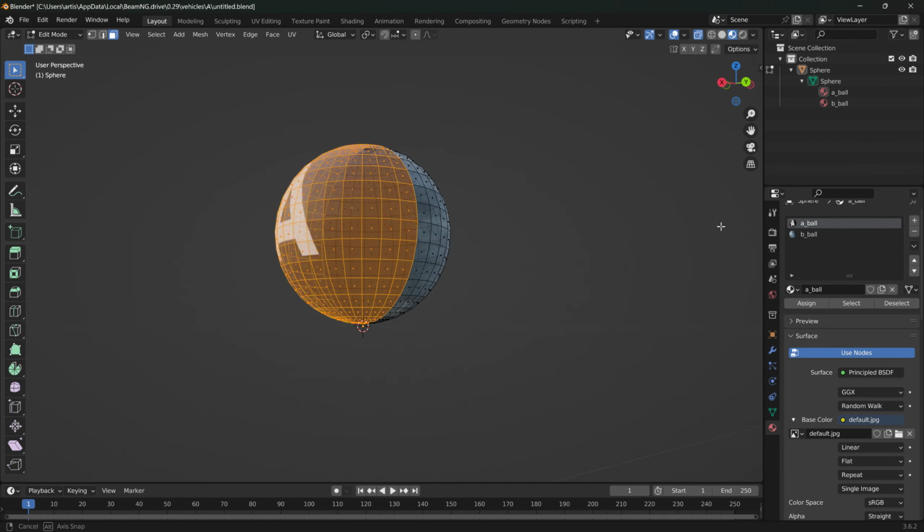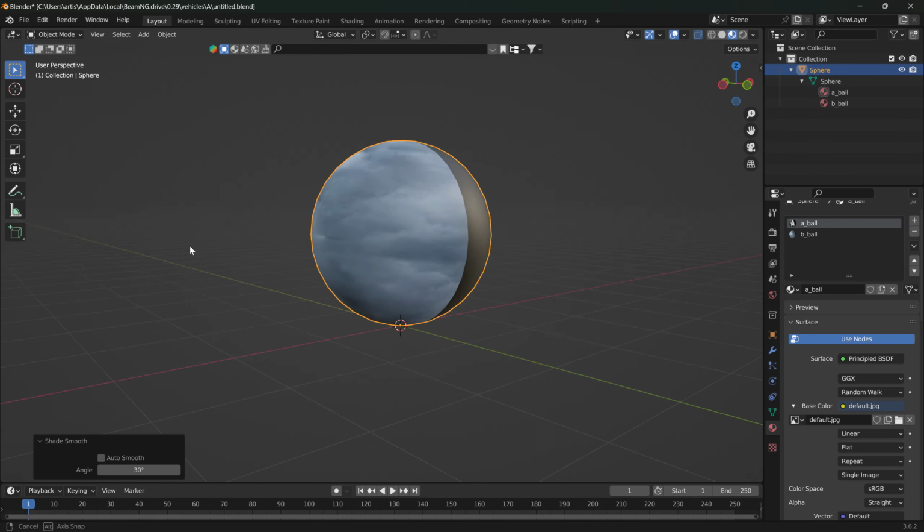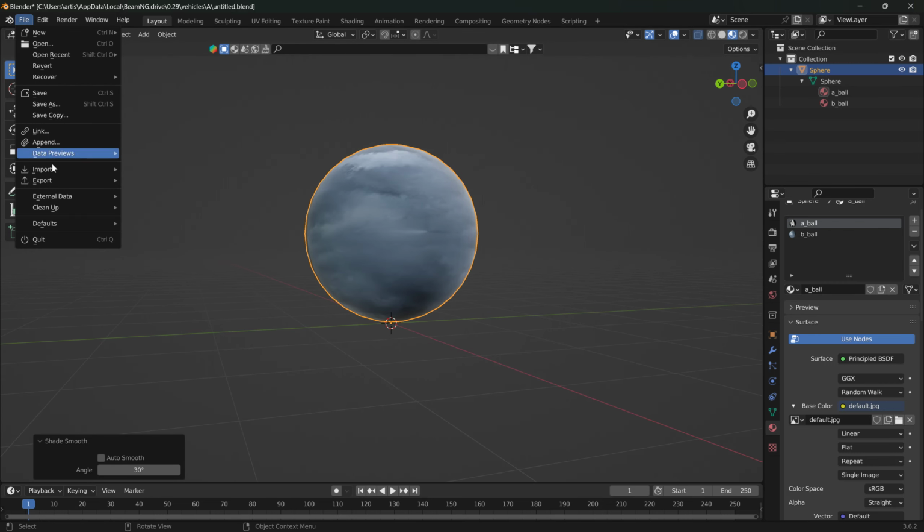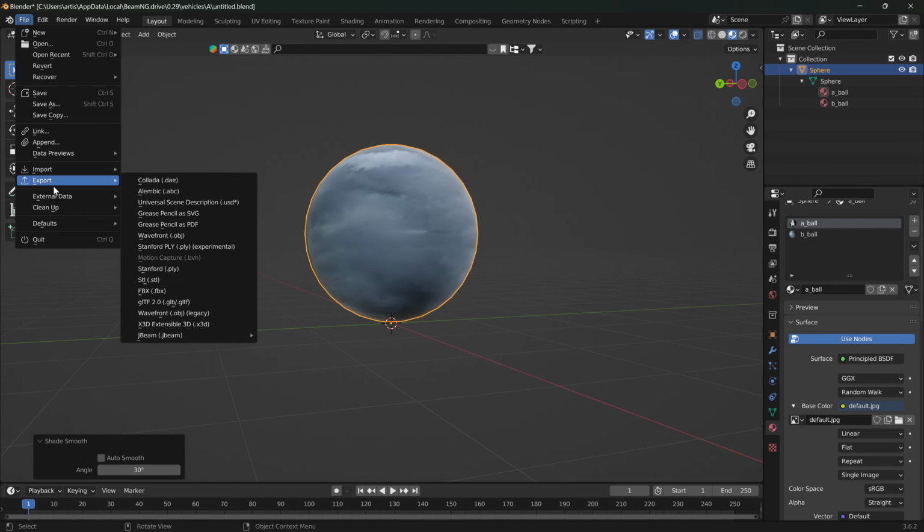I just got lucky this time. Usually, it's never where you want it to be. I'm not going to push my luck. Oh, let me smooth this thing too. Alright, like that. Now we can export this sphere back over itself again.